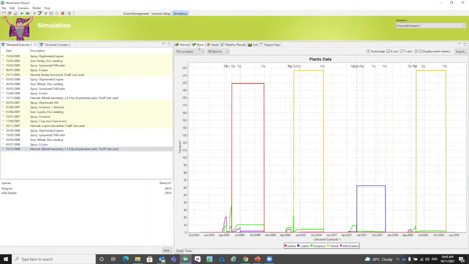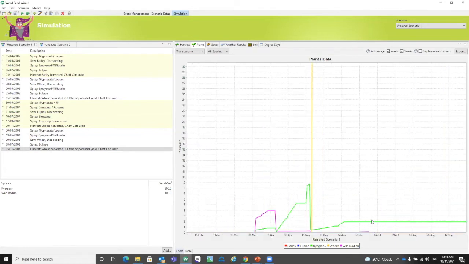If we go over to plants, we can't see both scenarios side by side, which is not really a surprise. This is a big, complicated graph, so it would get a bit complex if you had 2 of them next to each other. But we can look at unsaved scenario with a chaff cart used, and you'll see that it's working. There aren't many weeds down here.